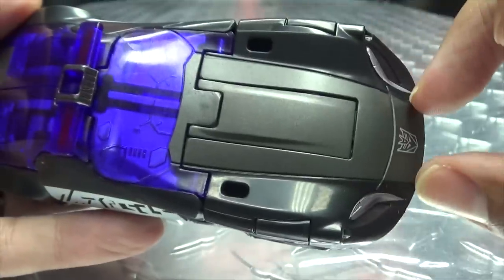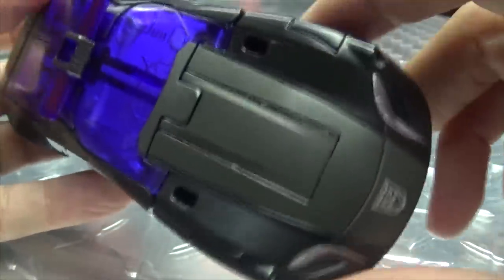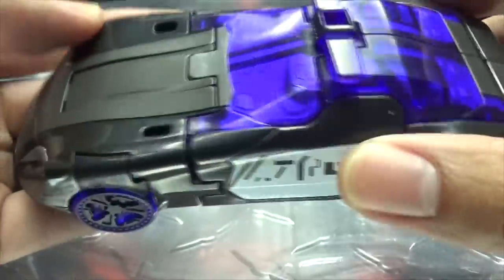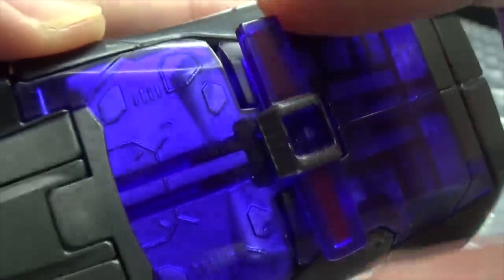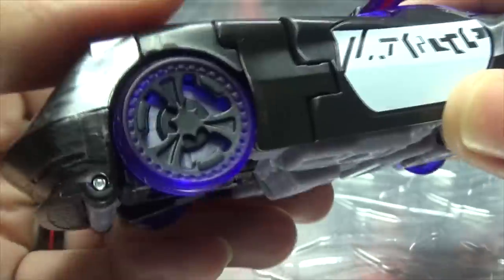I love the gunmetal gray stripe they have going across the top here, even back here on the deck lid. I think that looks really cool. It's a very subtle contrast, but it works very well for me, and I really like that. And you can see the nice trans-clear purple plastic with silver underneath it, so it really pops. Love that. And the light bar, also done in that trans-clear purple plastic with some red paint in the middle there. You can see the red paint on that side, so you get a little bit of a pop of color as well. The wheels are also done in that purple plastic.